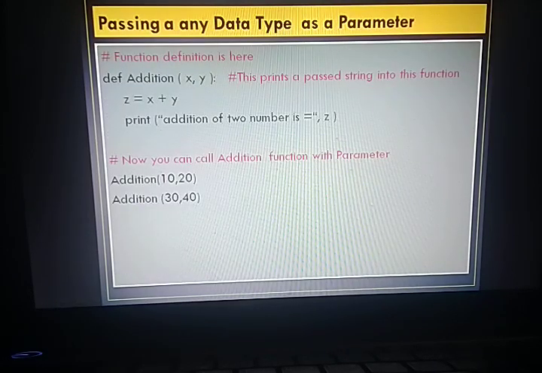Passing any data type as a parameter: in the same way, a function addition with two values, and we are passing two values, 10 and 20, to the addition function, next time 3 and 40.